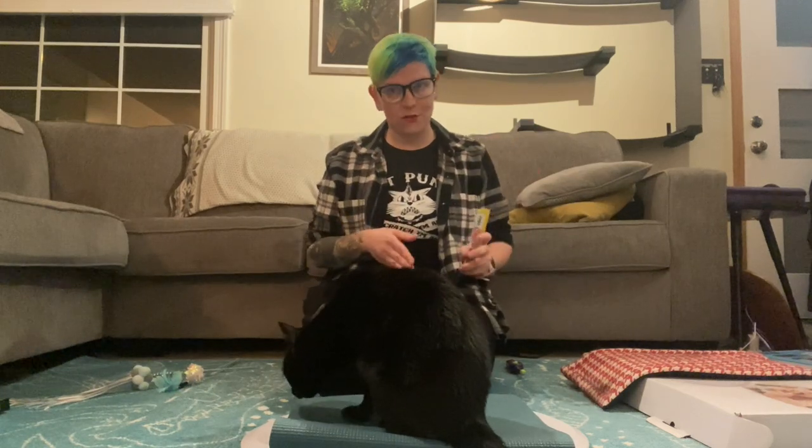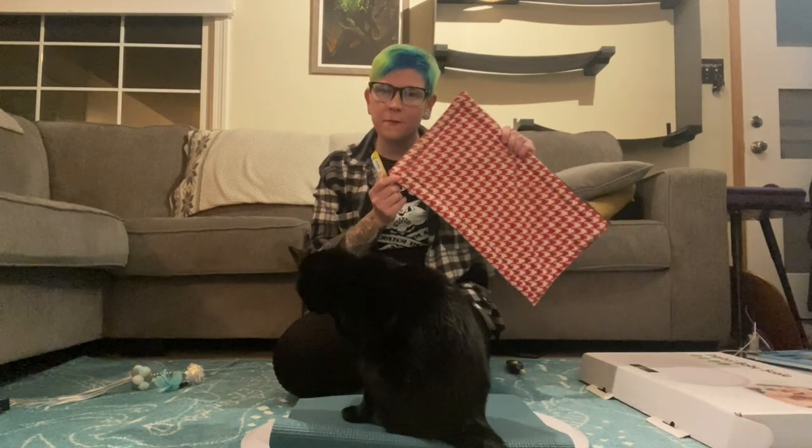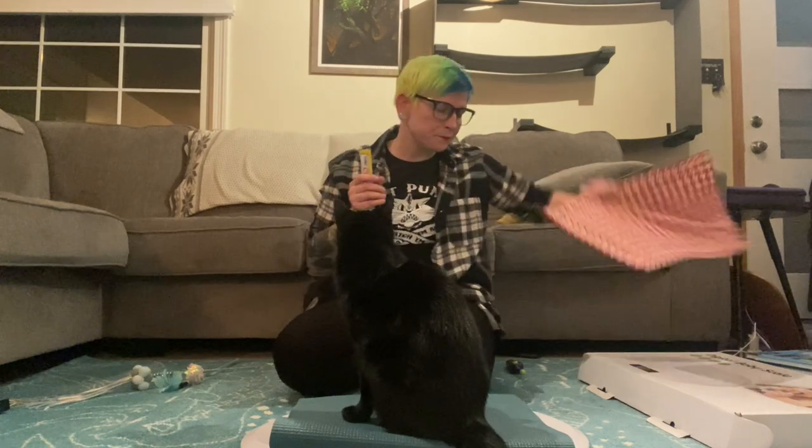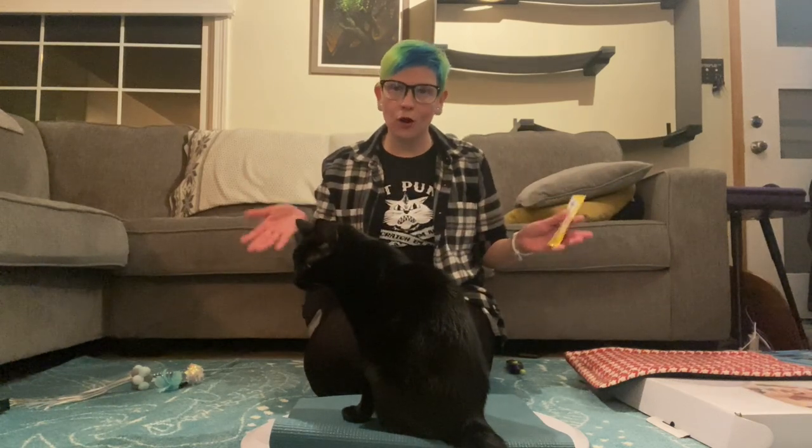First, you want the scale to be a comfortable place for them. A great thing you can do is get yoga mats — I buy them in bulk — and cut a small piece to place onto the scale to provide a non-slip surface. You can also buy carrier mats that are non-slip and easily fit on the scale. Once you place the yoga mat or carrier mat onto the scale, make sure to zero it out again prior to asking the cat to get on.